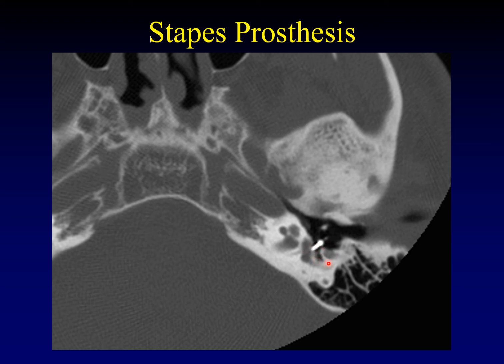These tend to look like little tiny wires. There's almost no discernible elements to a stapes prosthesis. It looks like just a short metallic wire in that location. And this is its appropriate location where it's running. You can see the incudostapedial joint right there, and it's running to the stapes footplate. That's what we like.